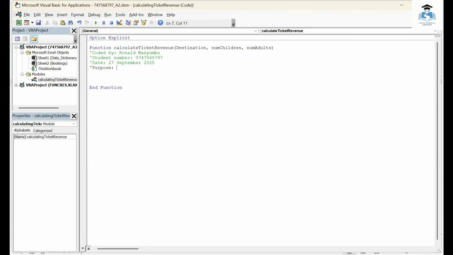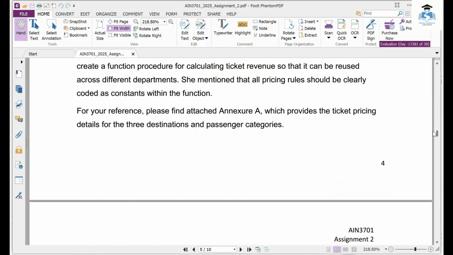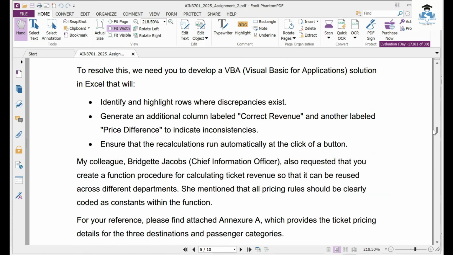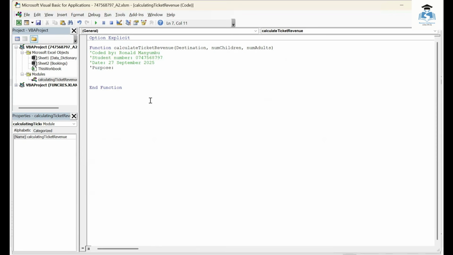And from here, calculating ticket revenue.